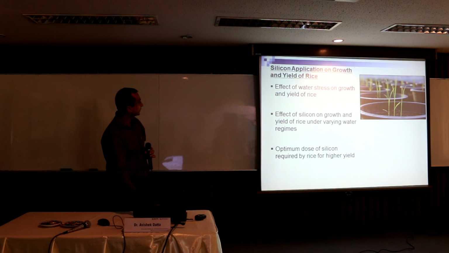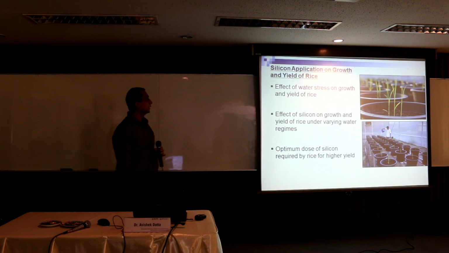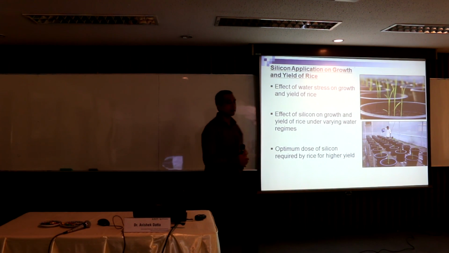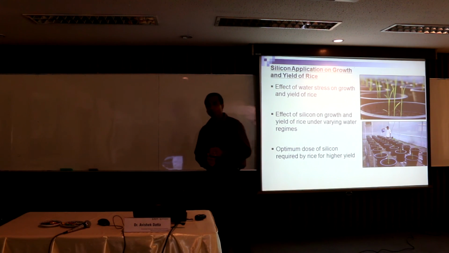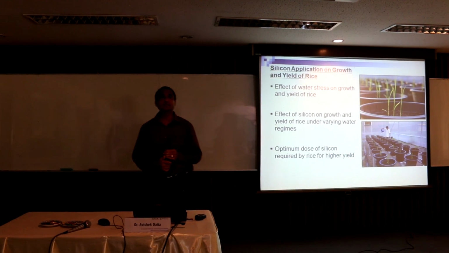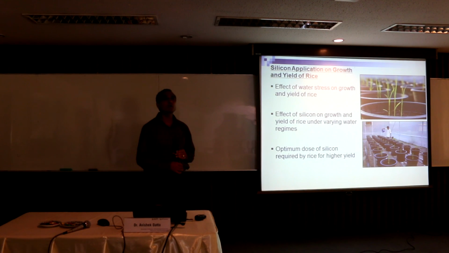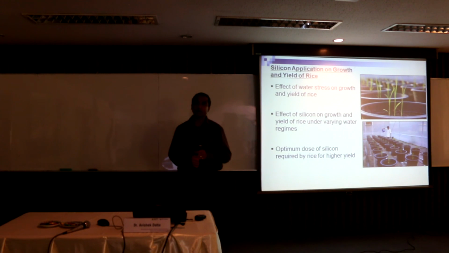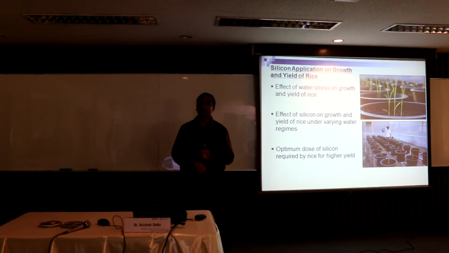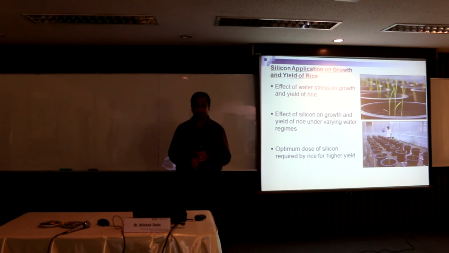So these are some of the things. And then we know that less water will definitely impact the crop. We also have to find out how we cope up. What could be the adaptation measures? So we are trying to use different ways so that if the water level goes down, but we incorporate something, for example silicon is one of the examples, we are trying to see whether with less water there would be a beneficial effect if the farmers apply silicon.